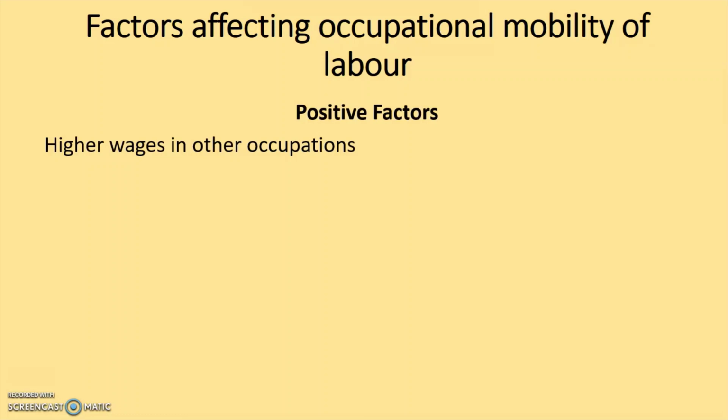The first factor, we are talking about higher wages in other occupations. Now, if I realize that maybe doctors are receiving more salary than that of a teacher, then it's better I change my occupation by undergoing certain training or education. Then we have prestige, or the prestige attached to certain kinds of jobs. Example, everybody will be proud to be called a lawyer, a doctor, an accountant, what have you. So in your present job, if it is not all that prestigious and you want that prestige to be attached to you, then it means you are changing your job to another job, which is more prestigious.